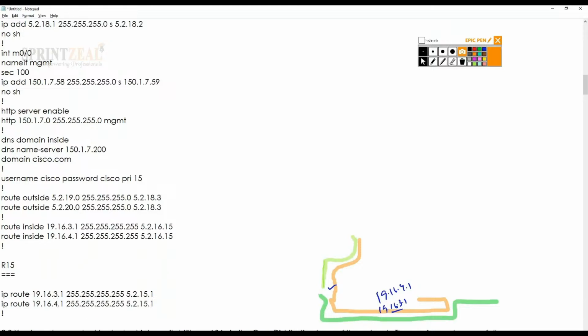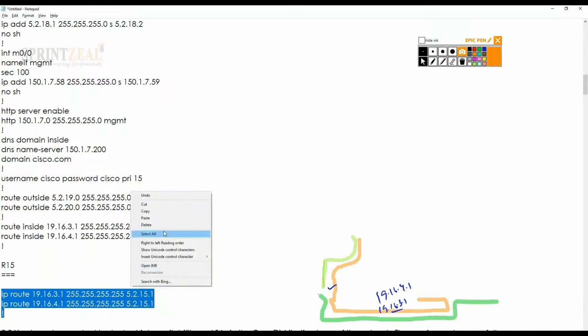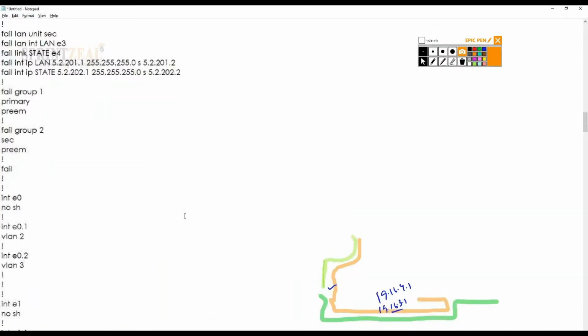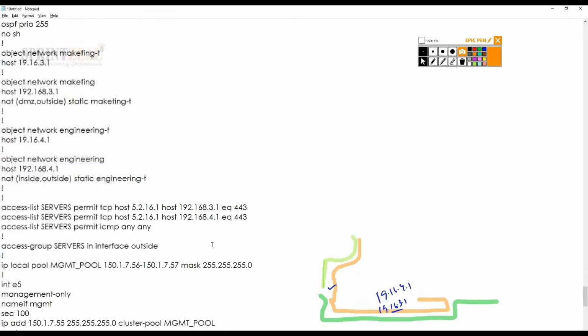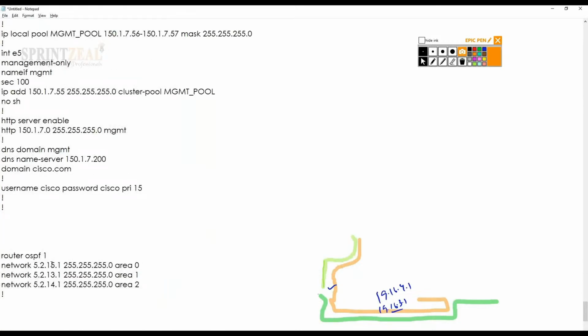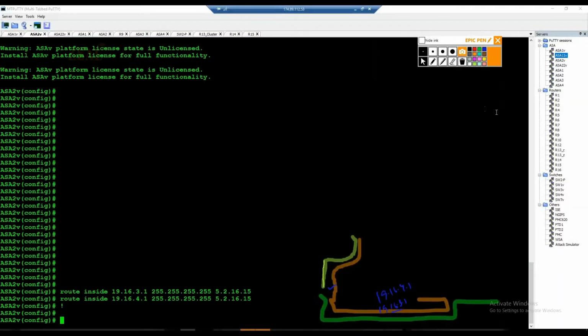Yes. 15.1 is the IP address of the outside interface. Right? Let's confirm 15.1. Yes, the port 15.1 outside. Now we go to R15.